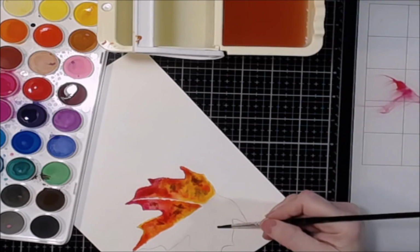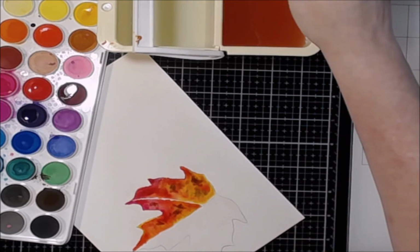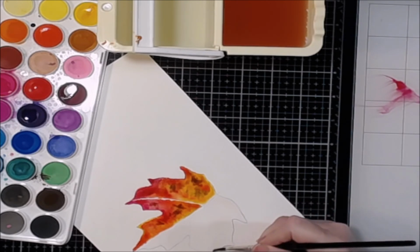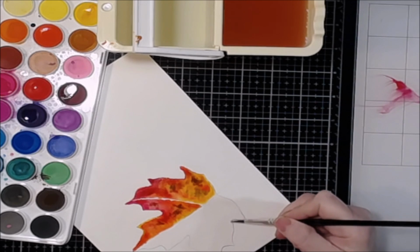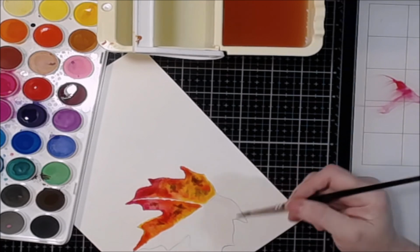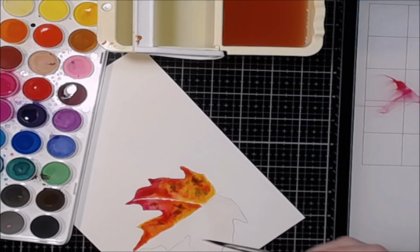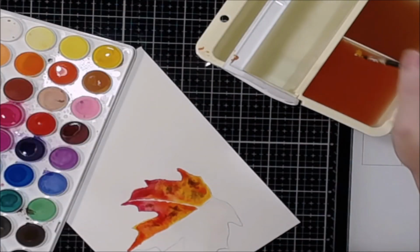This is a good way to practice things like the wet on wet technique, which I like a lot. It seems pretty easy, not real complicated. You just want to look at it at an angle, like I'm twisting my head around, making sure that it's glossy wet in all the places that it needs to be. And not where it shouldn't be. I can move my water a little bit because I can't get to my paint.